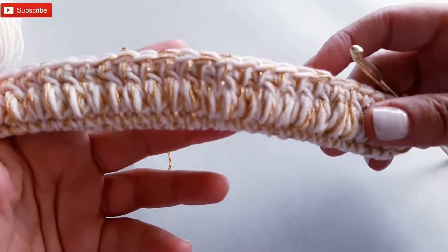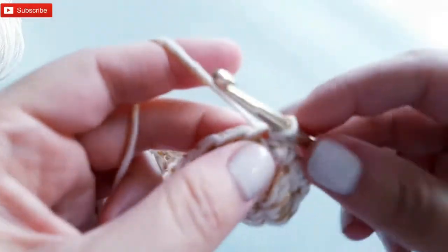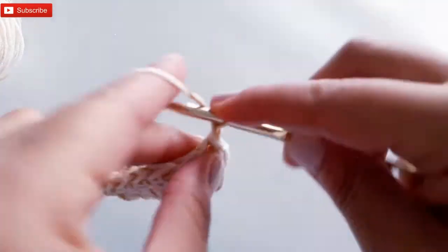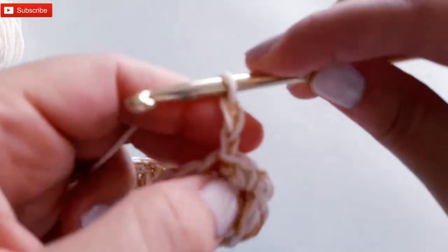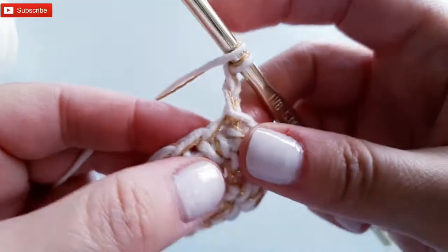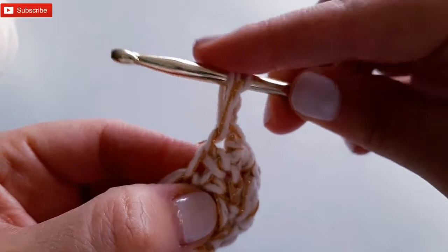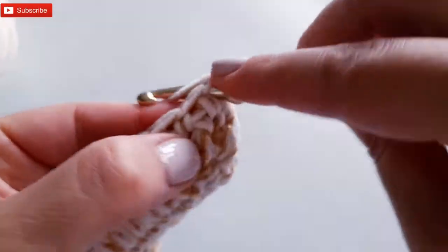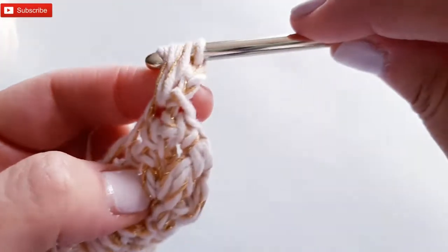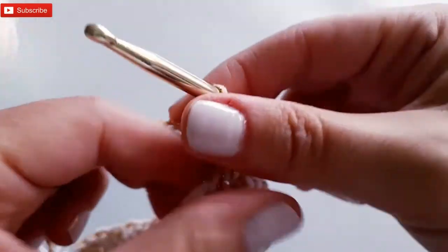Okay, so now we're just simply going to do the repeat again of the puff stitches. So we're in our second round or second repeat. When you do the puff stitch round, you always begin with a chain 2, a relaxed chain 2, as you can see. I'm not doing it too tightly. And now I'm going to yarn over and right back into that same stitch I slip stitched into. I'm going to pull up a loop, stretch it, yarn over, insert and pull up one more loop. So you have 5 loops in total. You're going to yarn over, pull through the first 4, and then yarn over and pull through the last 2.